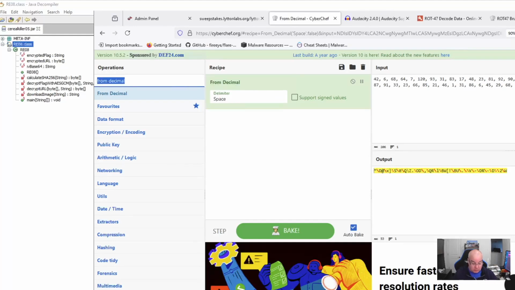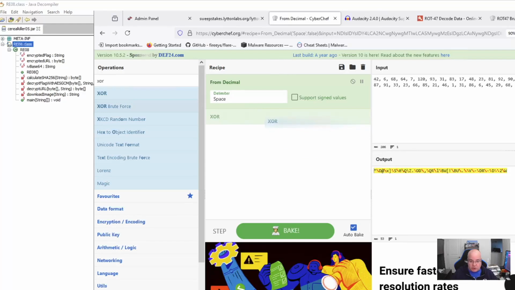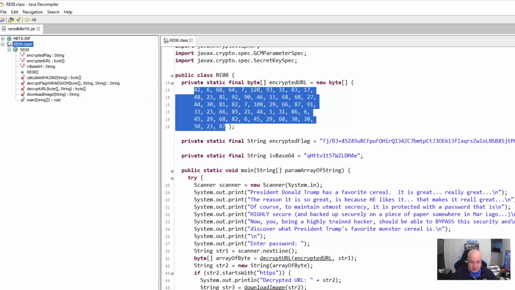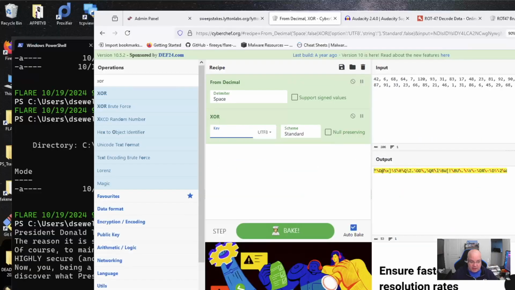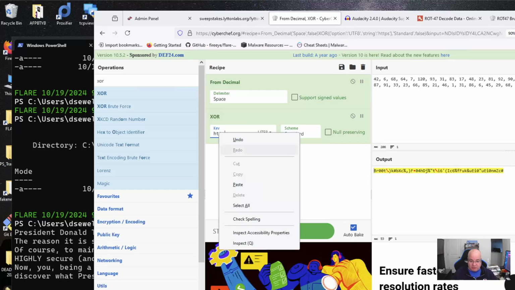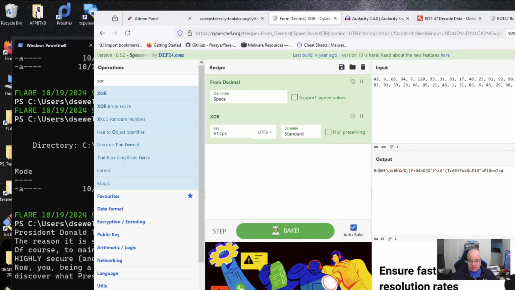Then we're going to do XOR. You could try to do a brute force. I don't recommend it. There's a much easier way than brute forcing. For XOR, we know based off of the code that it's going to decrypt and make sure that it starts with HTTPS. Since XOR is reversible, if we put HTTPS in there, that's going to decrypt what turns out to be the password that was used to encrypt it. So brute with HTTPS creates these bytes, and these bytes with HTTPS will give you the password. So the password is BR00T.